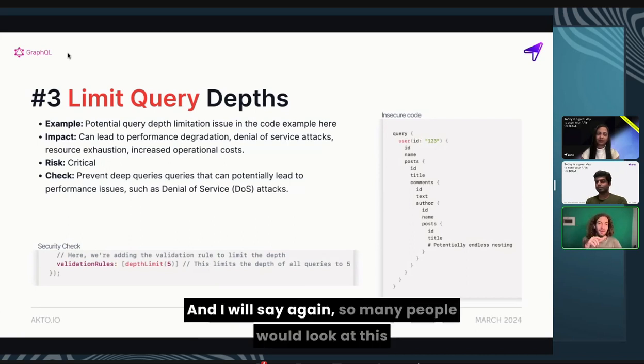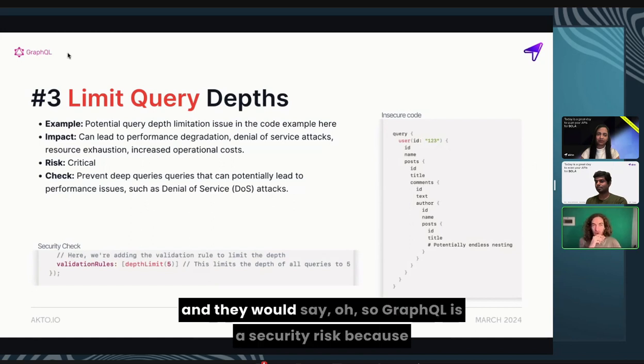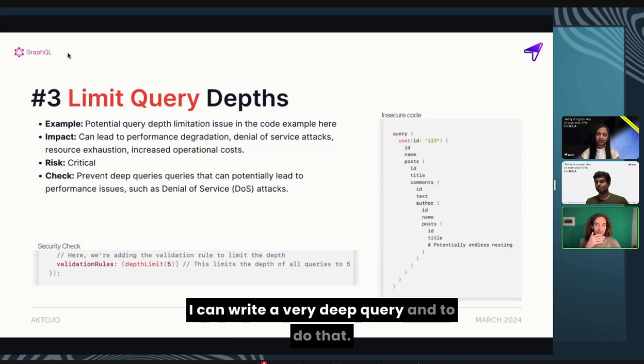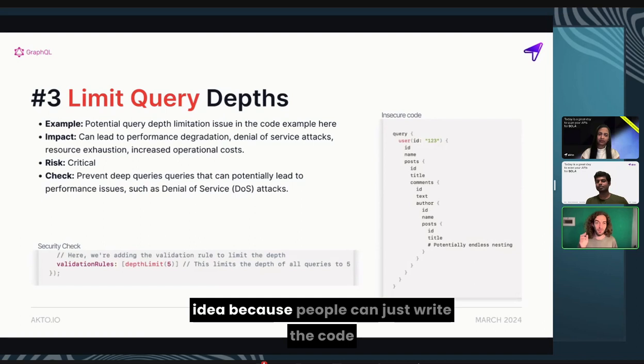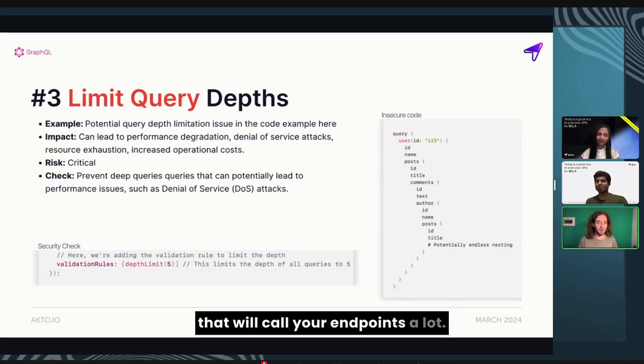And I will say again, so many people would look at this and say, oh, so GraphQL is a security risk because I can write a very deep query and do that. But if you think, again, we went from REST to GraphQL, you could do the same with REST, just you would have no idea, because people can just write code that calls your endpoints a lot.